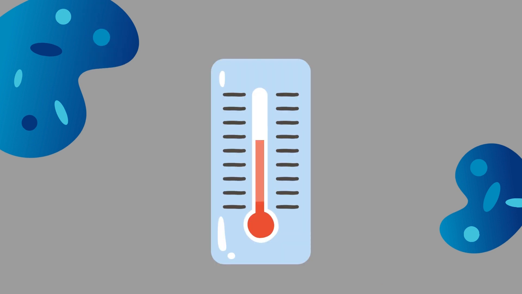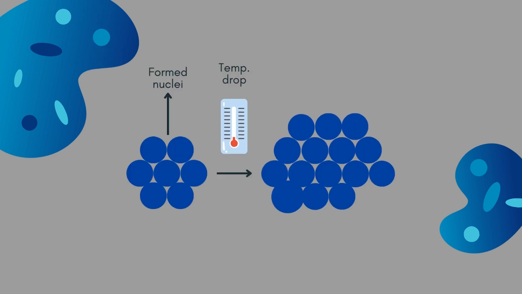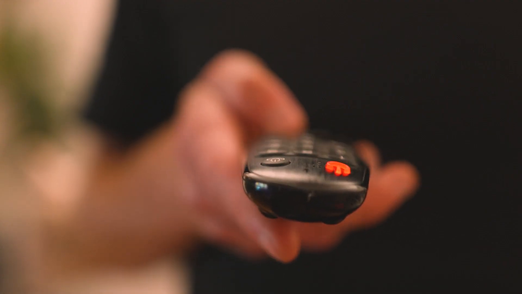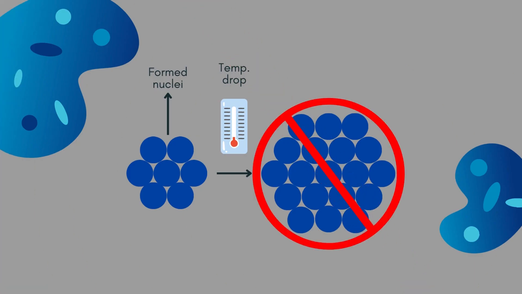Accompanying the injection was an immediate temperature drop and dilution of the precursors, the original materials. This acted like hitting the pause button, effectively halting the growth of these nanoparticles. But here's the interesting part. After reheating to the right temperature, a systematic growth process ensued within the coordinating solvent, which ensured that the resulting particles remained stable in their liquid environment.